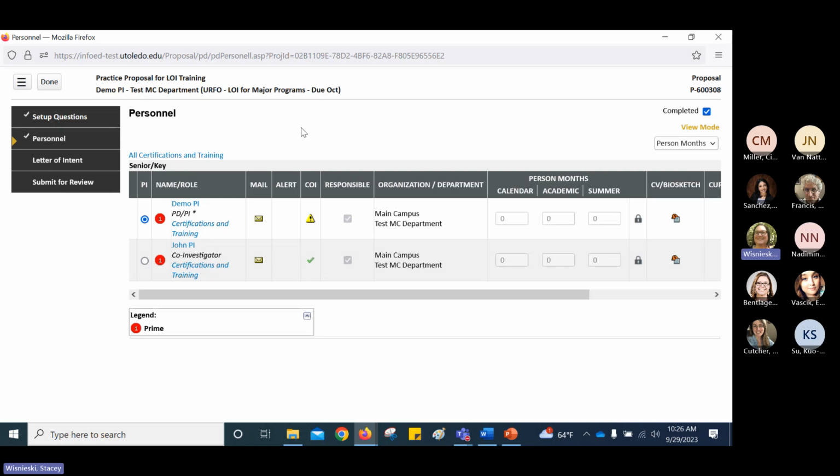So definitely keep in mind that some of these things with InfoEd are going to require a little bit of processing time, which may be slightly different than what you're used to if you've submitted proposals for LOI in the past and things were happening a little more in the moment. There will be some processing time. So reach out to us and we are happy to respond and help as much as we can along the way.